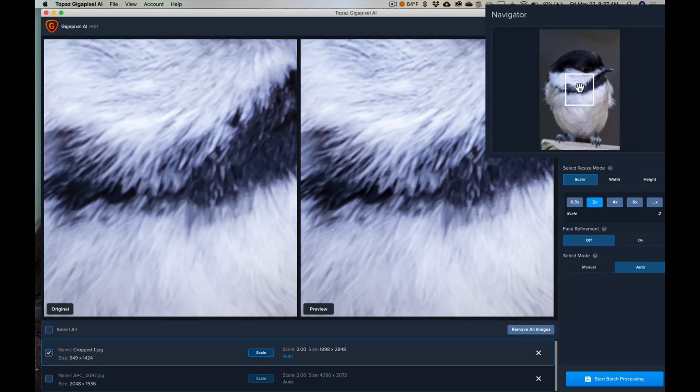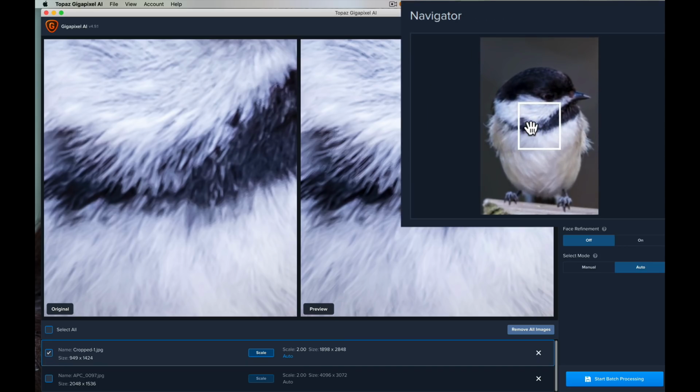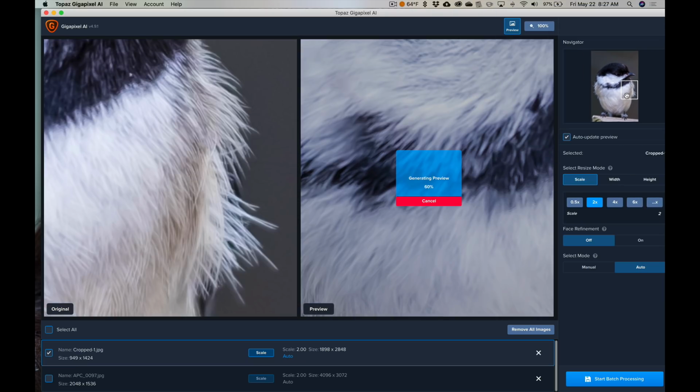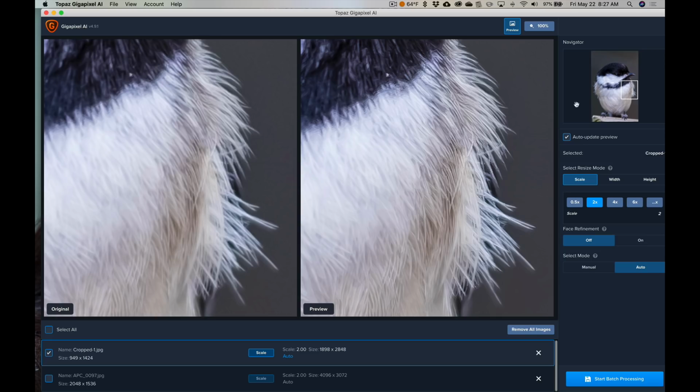Now I want to move over here in the navigator window on the right. I'll move the point of interest over to the edge so we can see the edge feathers. And this is where you'll really see the difference. Over here on the left with the original image, you can see there's noise. Hopefully you can see that noise in the background. And you can see that the feather detail is distinct. But if we go over here on the right with the preview of the Gigapixel image, it is much more well-defined and the noise is reduced. So it not only enlarges the image, it improves the quality of the image as well.